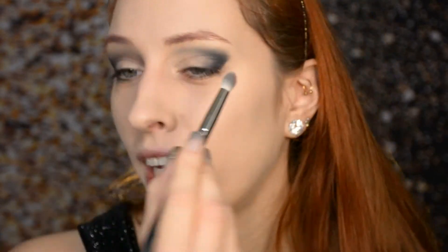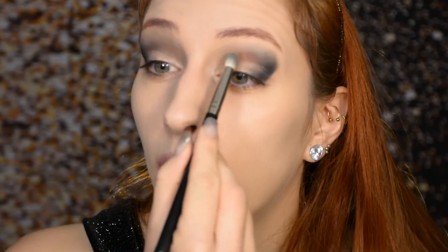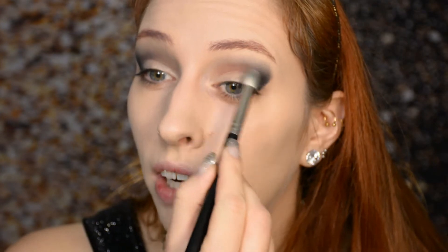Now we're going to work on blending it a little bit further. For that I'm going to use one of my favorite palettes of this year — the Naked Ultraviolet Palette by Urban Decay. If you don't have this, just use similar colors and you'll be fine as well. I'm going to start with the taupe shades on a more dense blending brush and just deepen up the crease in the front part of the eye, making the whole thing a little bit more skin-toned rather than grey.